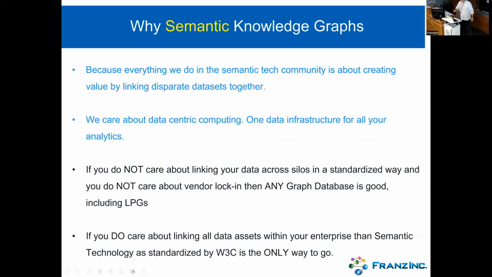Now, again, it's not that everyone uses graphs, and it's not, but there's two kinds of graph databases. There's what they call labeled property graphs, where as a programmer you can make up the name of the nodes you want to connect to other nodes, and you can make up the name of the edge from one node to the other. But you don't use any standards. You can just connect anything you want in a way that the programmer wants to. If you live in our community of semantic graph databases and semantic knowledge graphs, we actually use standards by the W3C. It's called standards like RDF, RDFS, OWL. Anyone ever hear of these standards?